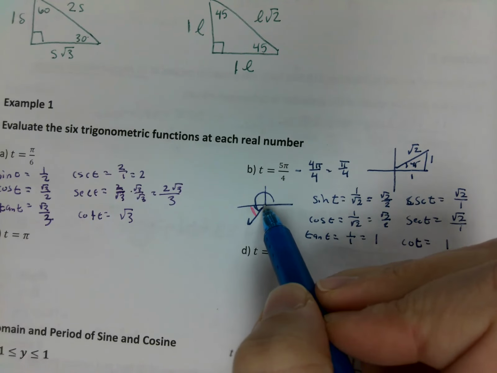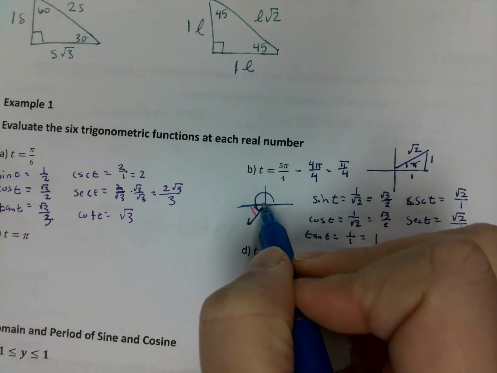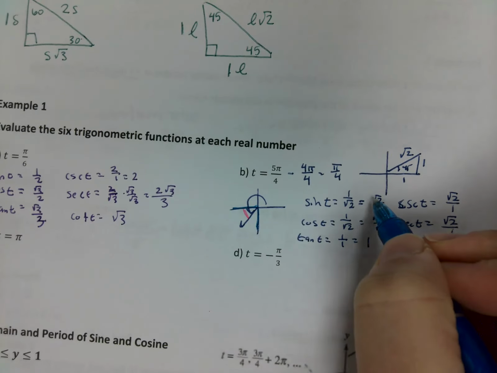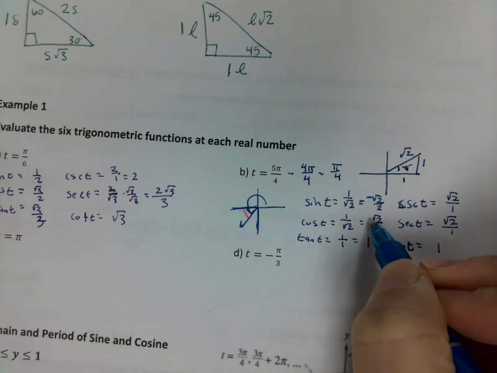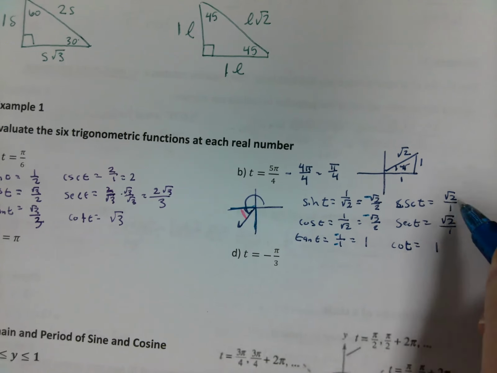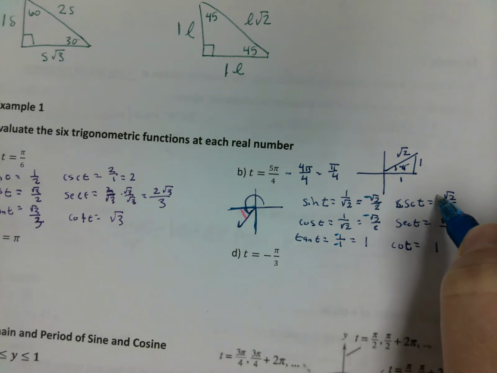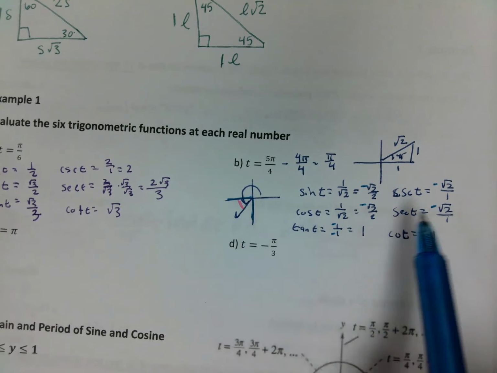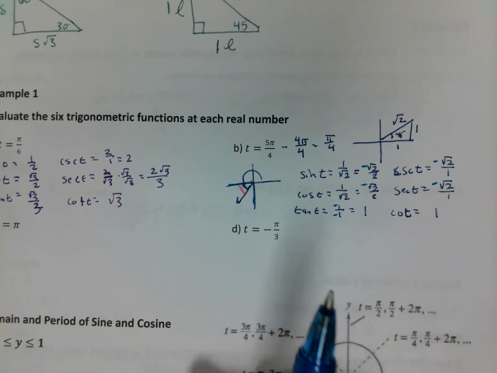So this angle right here, my x value was negative because I moved to the left, and my y value is negative. So when I'm looking at these, my x value is negative. Sorry, that was my y. My y value is negative, my x value is negative. Both of these were negative, so that makes it a positive. And if this was negative, then my cosecant and my secant would be negative. So it always goes back to the original to look at your positive, negative.